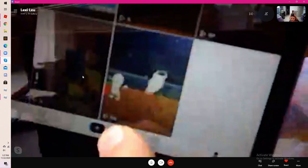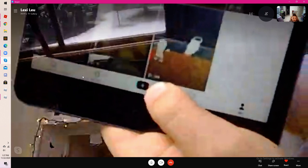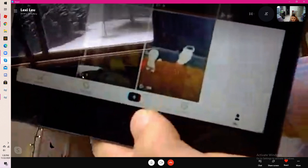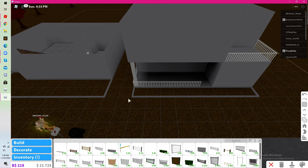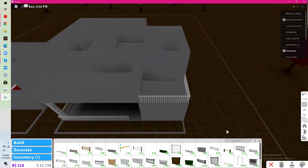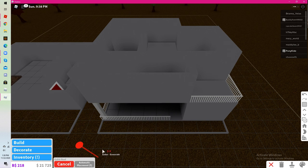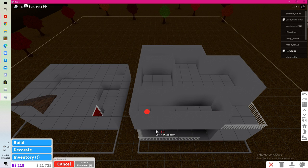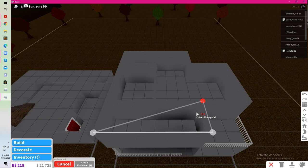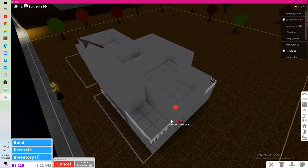It's a 3-digit. No, I can see it, but it's blurry and glitchy. Yeah, it's 3-digit. I don't know how many digits it is. I mean, how many numbers it is. Talking about... Wait, what were we talking about? We were talking about how my house looks weird. No, we weren't actually talking about that, but... Oh, what was it? I commented that while you were doing whatever you were doing. Oh. Well, what were we talking about again? I don't know.